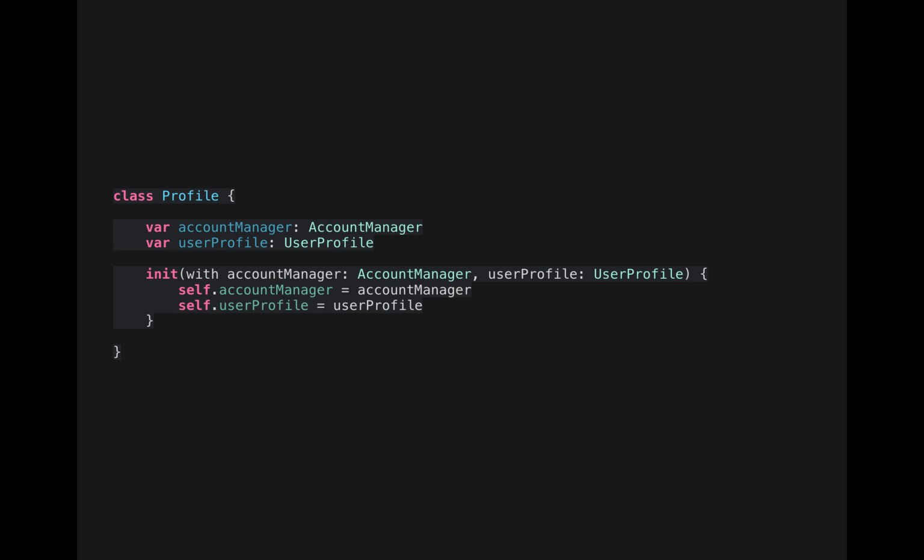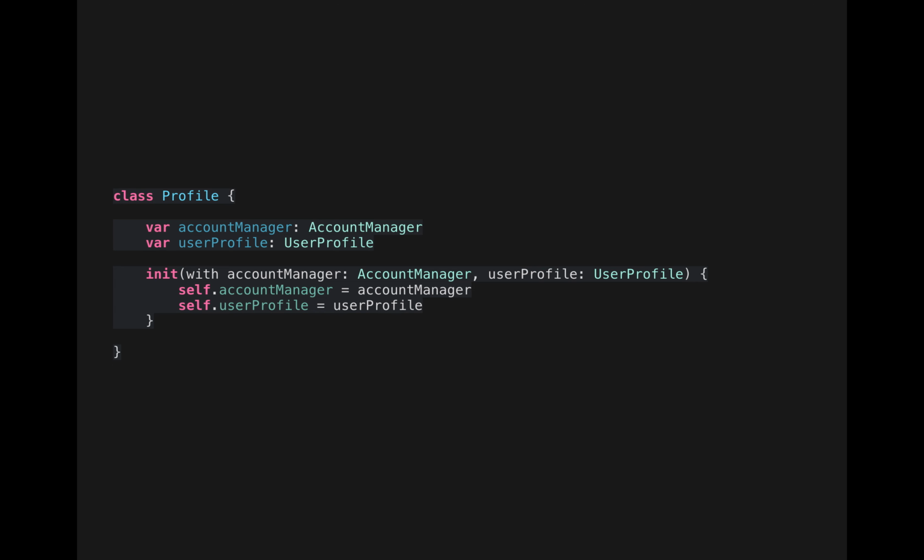So according to me, dependencies in code are somewhat similar to the dependencies in real life. Suppose as an iOS developer, someone has given me a task to integrate a web service into my application. Then in that case, I need a web service from the backend team. So to complete my task, I have a dependency. I need a web service from the backend team. Until I get this web service, I can't complete my task. So this web service from the backend team is the dependency for me in this case.